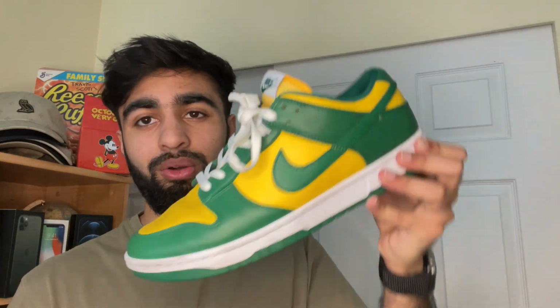So the leather, despite it being worn for 3 years, has only creased and deformed this much. As you can see on the front toe box, it's kind of just been used like that. But overall the leather is very soft, and this is very comfortable despite being just a normal Dunk. Even with this one, they share the same midsole and outsole, but the one thing that makes a difference is this insole is thicker, and this is so easy to change.